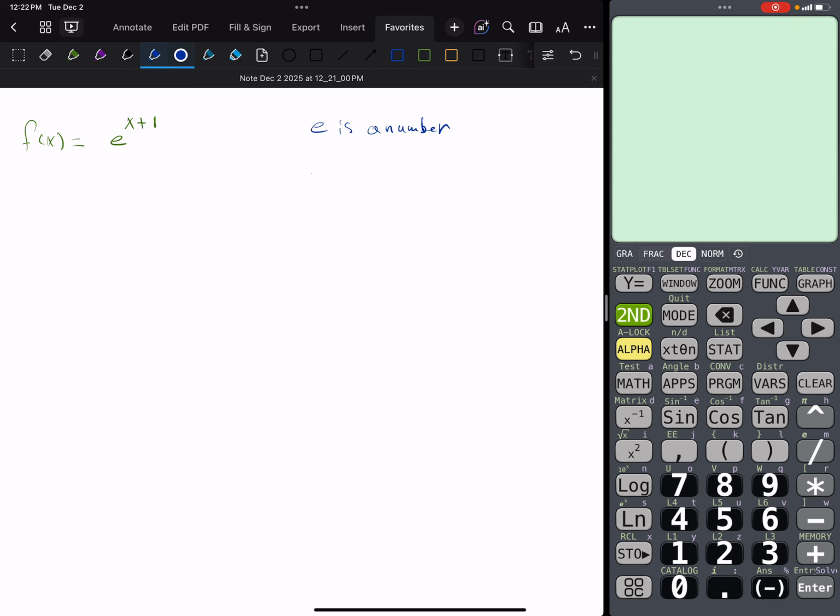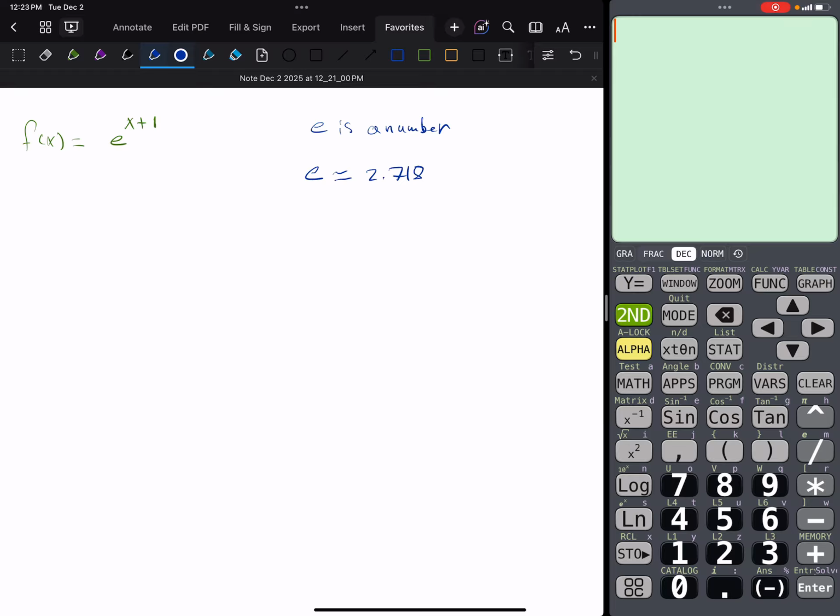And practically, e is approximately 2.718. If I find it on my calculator, there's two different ways I can find it. I can hit the second button and then divide for this one, and I just get the number e. And the other way is if I hit the second button and the ln. ln stands for natural log, and it's log base e. And so e to the x is usually associated with log base e because they are inverse functions of each other. We haven't covered that yet, but that's why they're usually on the same key of the keyboard. And so if you only have that, you could do e to the 1, and that's going to give you the same approximation for e.